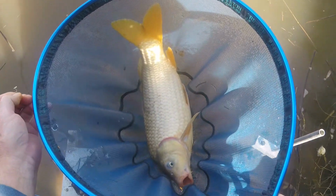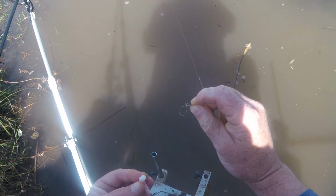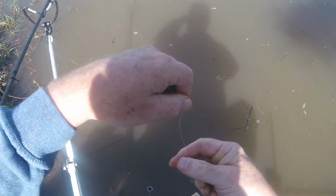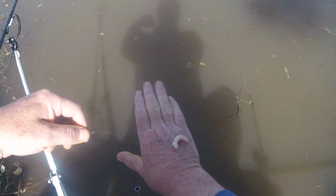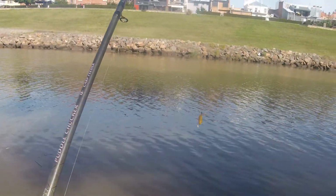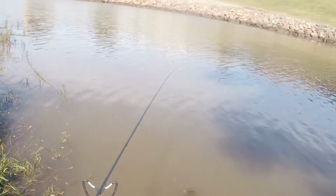What we're going to do now is try and do it on the prawns instead. Okay, so we're going to try something different with the prawn today. I'm going to put a small cocktail prawn in the lasso rig. Put it in, just push the knot down, and that's all there is to the lasso rig, as you can see. I'll show you how to tie the lasso rig later, but for the moment let's just get the thing in there and have a go. Okay, there we go. Casting out about 30 odd yards, and just there. Right, let's see what happens.